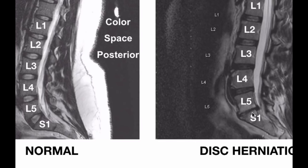Now when we compare it to the right side, again, let's look at the color. The first thing we look for is color. You see L5S1 down here. It looks grayish to black, so that's not a good sign. We want white color in there, and that means there's plenty of fluid in there. The second thing we're looking for is space. Look at the space between L5 and S1. This space over here is less than the space between L4 and L5.